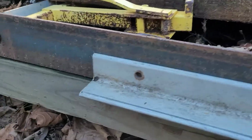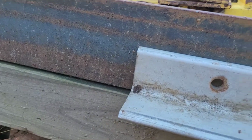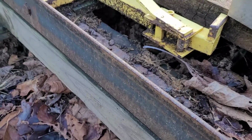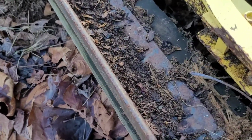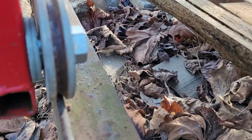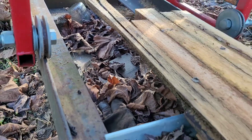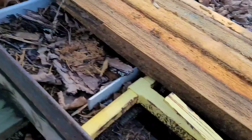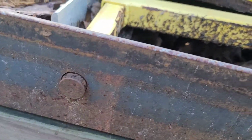Right there it is. That's the track that came with it compared to the track I put on it. And this is 3 inch by 3 inch angled steel, and it's perfect. The wheel rolls perfect in the track, or the track I made. And then I had the holes cut out for the log dogs.